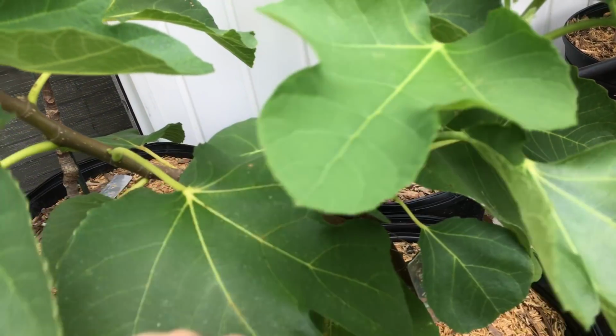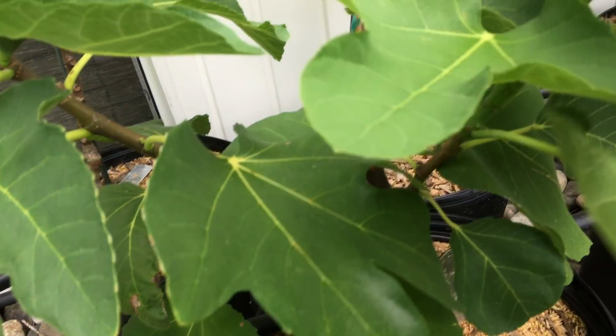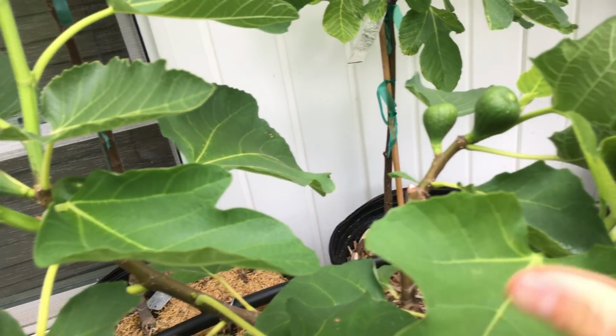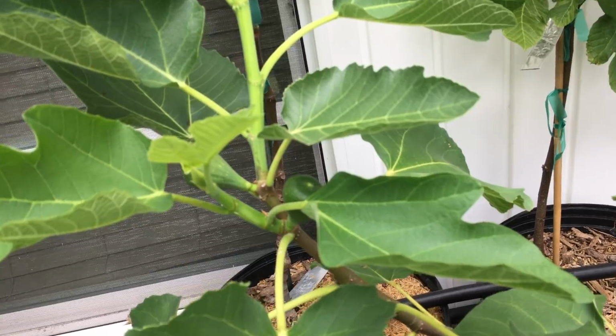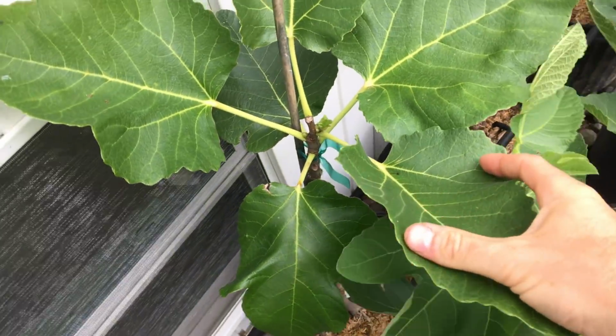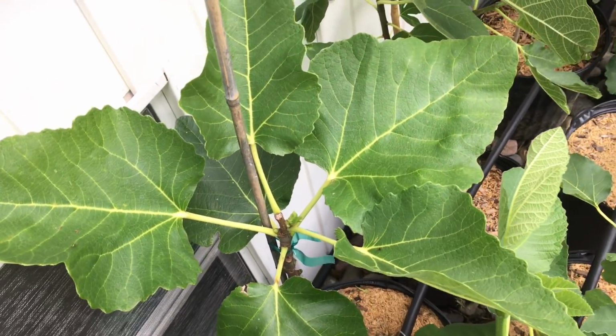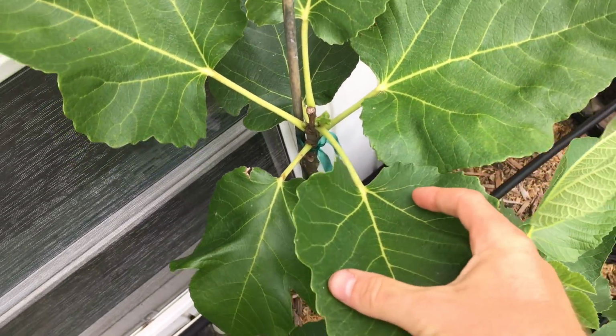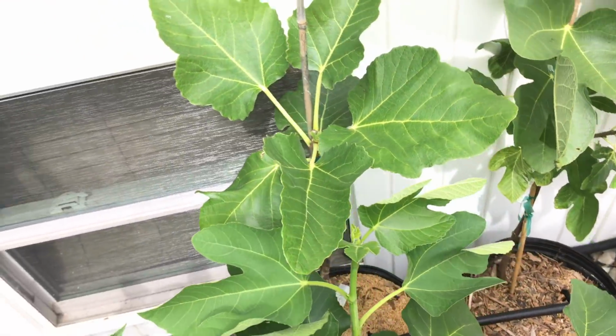It seemed to have a rough time in the greenhouse, but it's fruiting for me. And this is the one I think that should have a blood red interior. So we're gonna find out if that's 100% true. But this one in the back may be the most interesting fig I have, at least story-wise. This is a Clare fig called Black Portuguese, and I don't know how they got this fig.